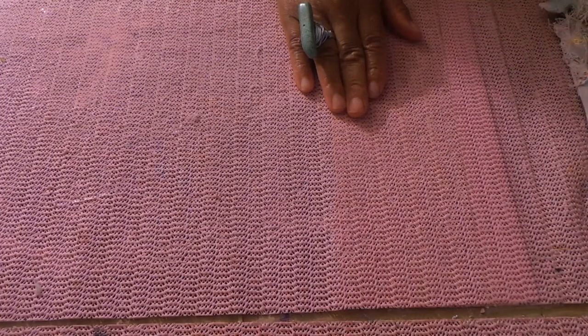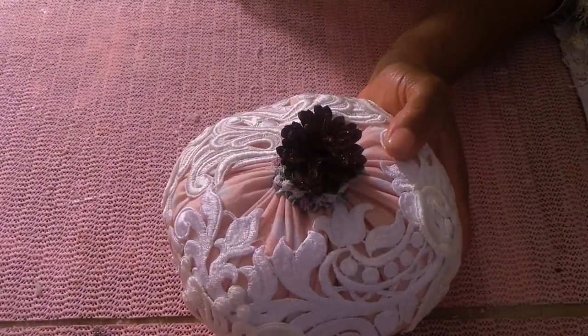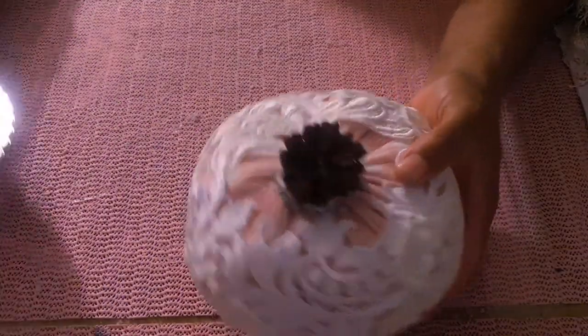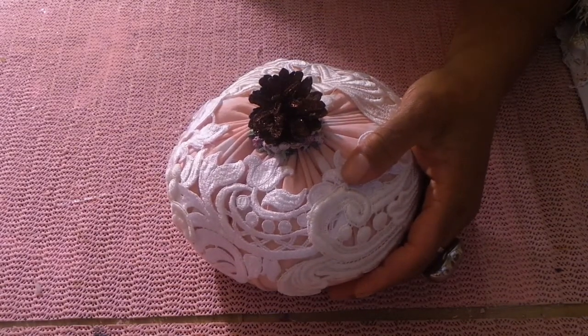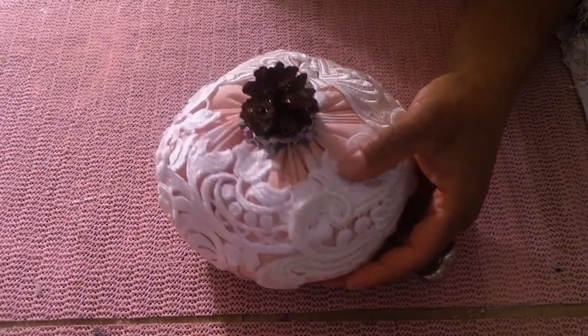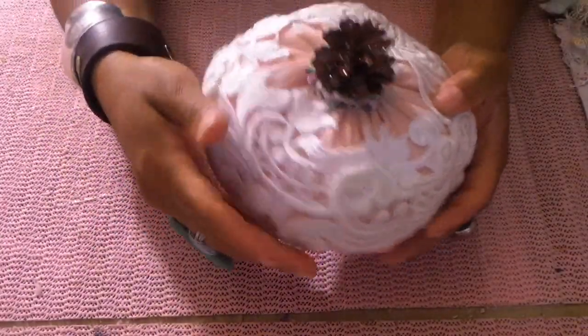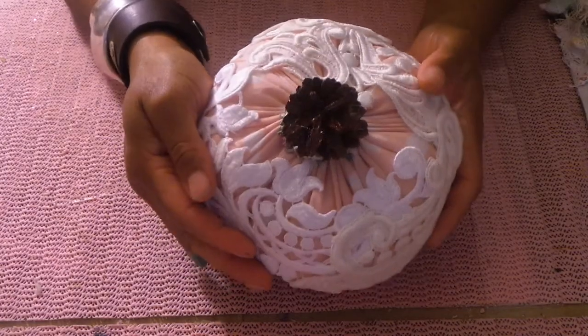I'm just going through everything I did. I showed that. Okay, and then this is the last thing I want to show you quick. It's one of those pumpkins. Remember those pumpkins that I made? I have a video on how to make these pumpkins from Target. Very simple, easy to do. So if you want to know how to make these Target pumpkins that were in the dollar section, watch my video and I'll show you how I did it.